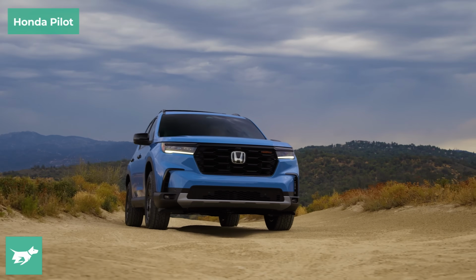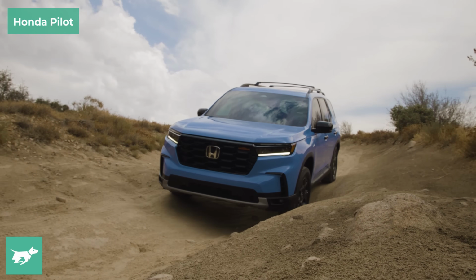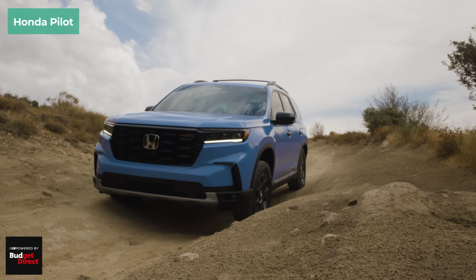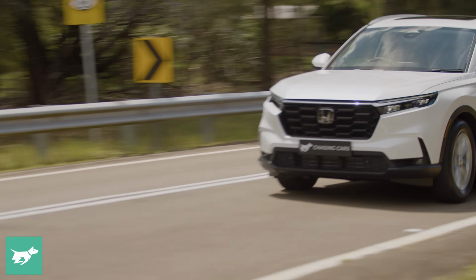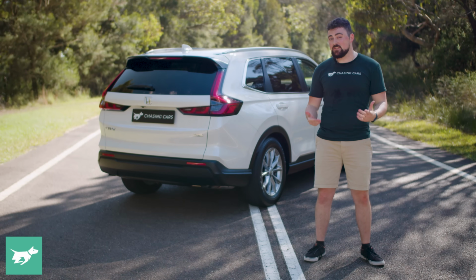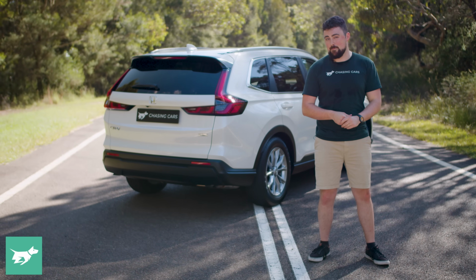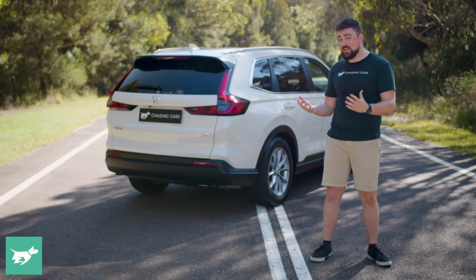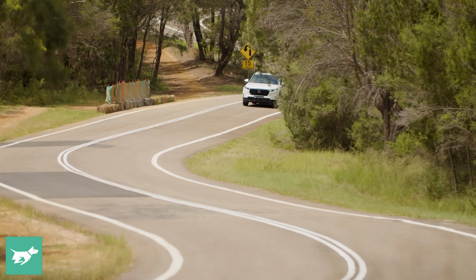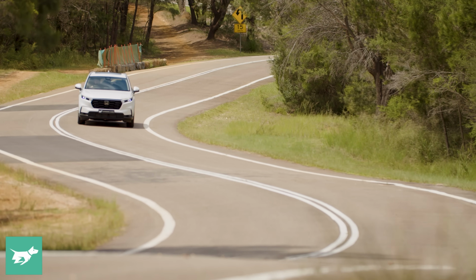Over in North America, Honda buyers are treated to a genuine 3-row proposition in the form of the Pilot large SUV. But if you want 7 seats in Australia, the Honda CR-V is as big as you're going to get. But while the CR-V may not be as spacious inside as that model, I do think it's a pretty good compromise for our market. Between its clever back seats, long feature list, and also its larger body style, which has afforded greater interior space this generation, I think it comes together as a pretty good package overall.